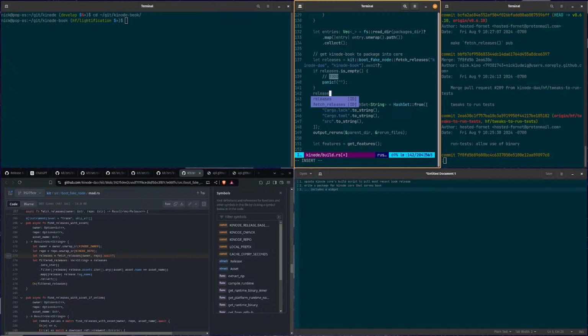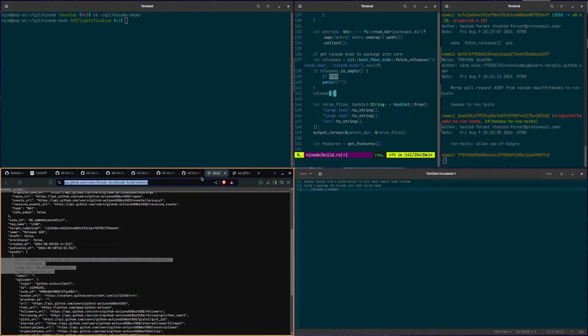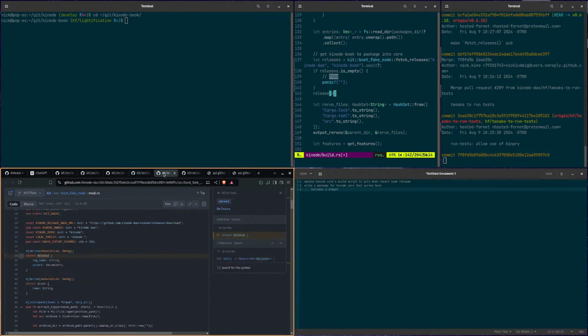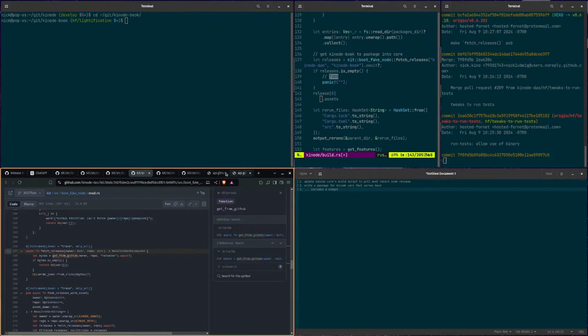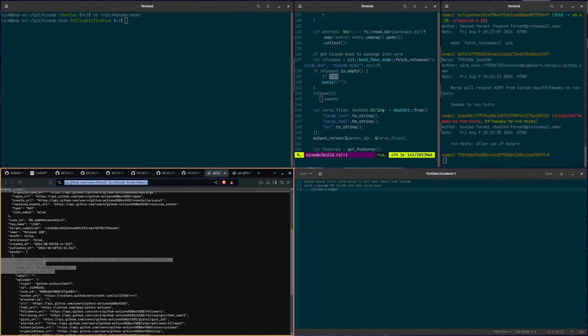Okay, so it's not empty, so then we can get the 0th element. So that's our newest thing. So that's this guy. And then what's our struct? Tag name and assets. So we don't care about the tag name really. We just want the assets. So we want to get the assets. That itself is a vec, which in our case is going to be a single element.